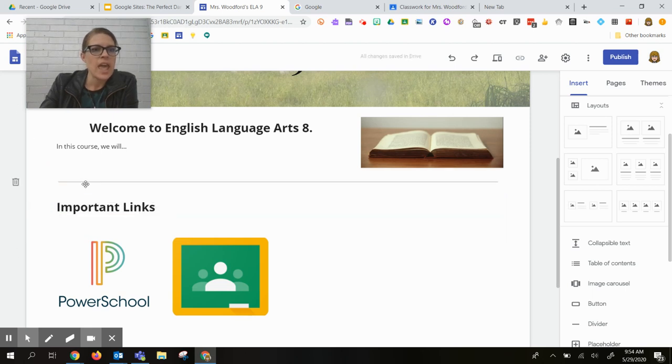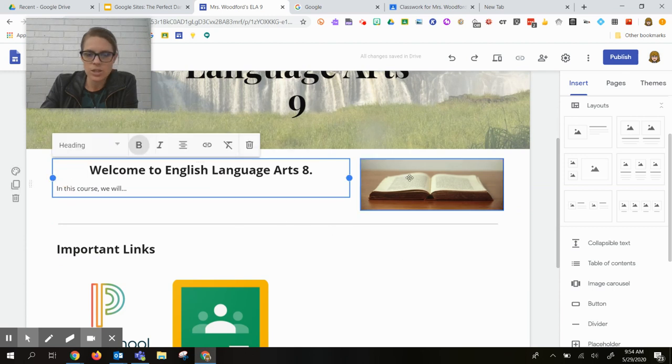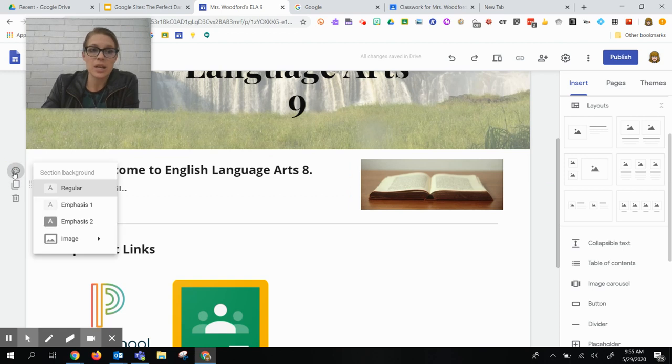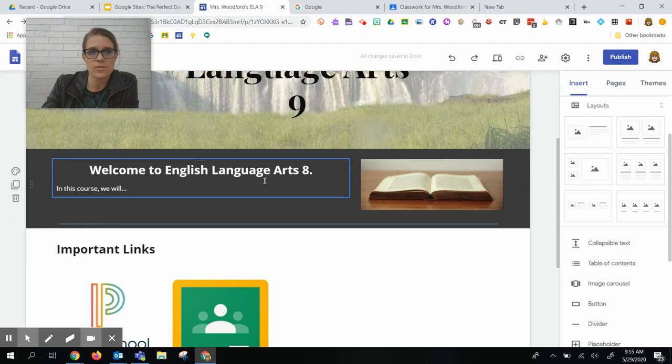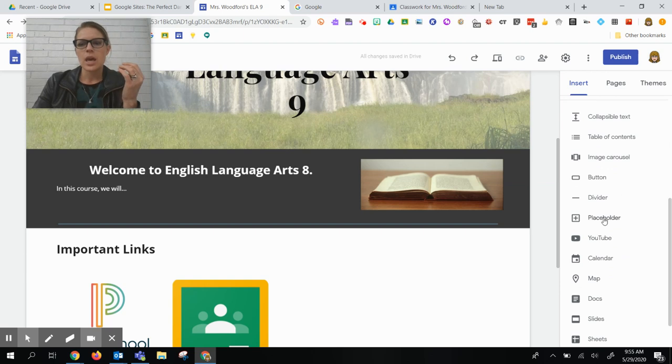There it is. Okay. And then, I forgot to mention that you'll notice anytime there's a section in the website you're looking at, there are some additional options on the side. So I can either delete it, I can copy it just for formatting sake, or I can do a little bit of playing here. So I can upload an image for this section, or I can even just change the emphasis. Just again, to visually break up sections and create navigation.